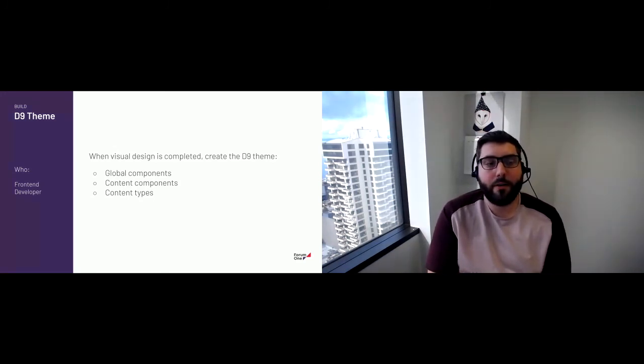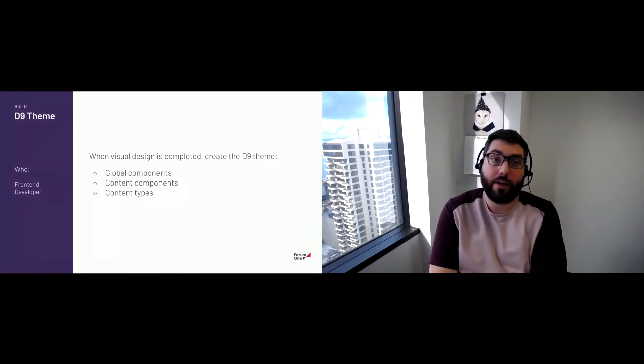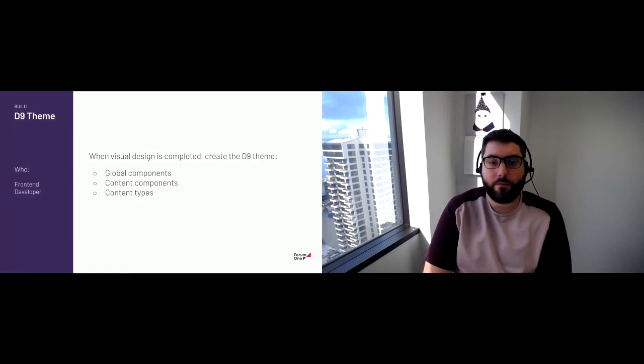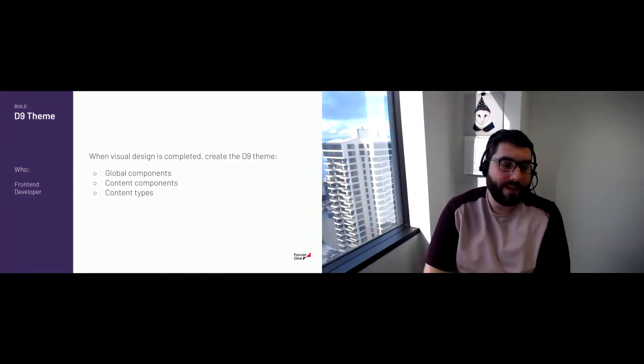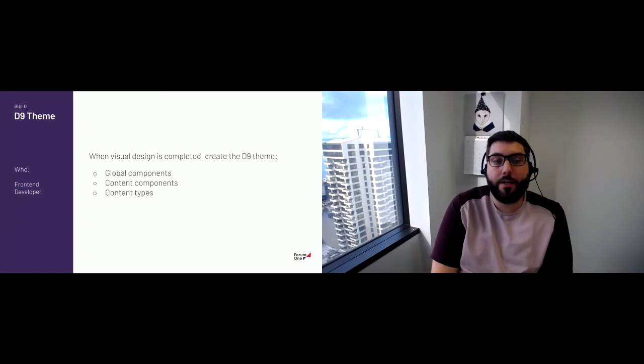Sometimes you can actually start implementing the theme or creating the theme styles before you even build the Drupal 9 content model. At Form 1, we use Pattern Lab or Storybook to create a design system where we're basically creating the styles and templates that will then later integrate with Drupal. And we've actually also found that if we do that before we build the content model in Drupal, that is like the last confirmation step that we've got all our fields correct. If there's any last minute changes to design, once folks start seeing stuff in the context of a website rather than in the context of a static design file, that's another area where you can eliminate rework or change course once you've already built stuff.